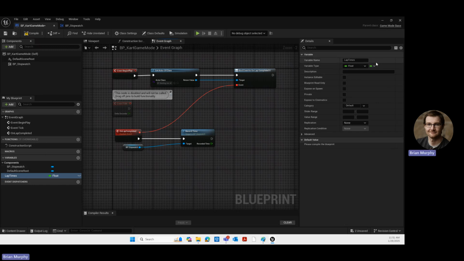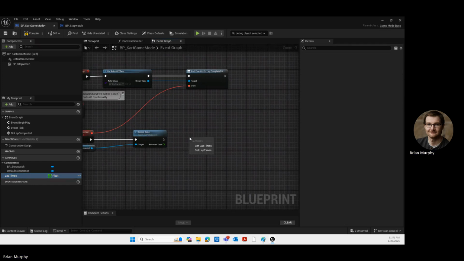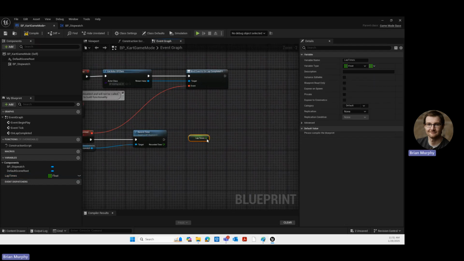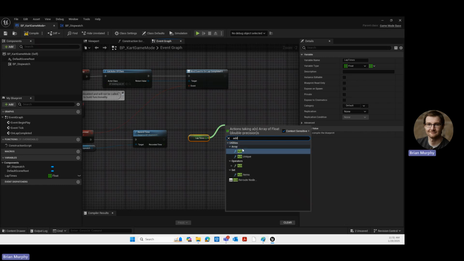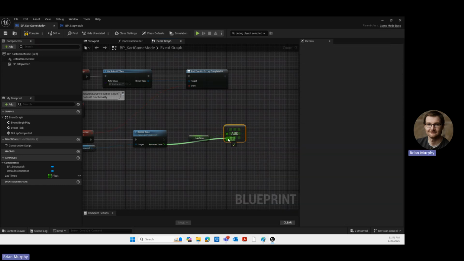And just like we did with our guy jumping up and down, displaying different messages, we come to the little pill dropdown, grab the little pill, and convert it into an array. We go in here, we can get it, and we can add our time to our array.